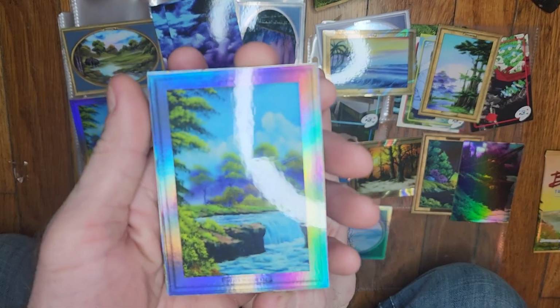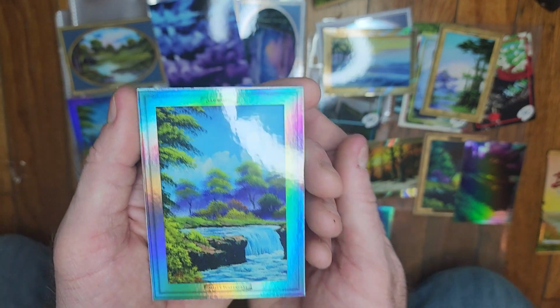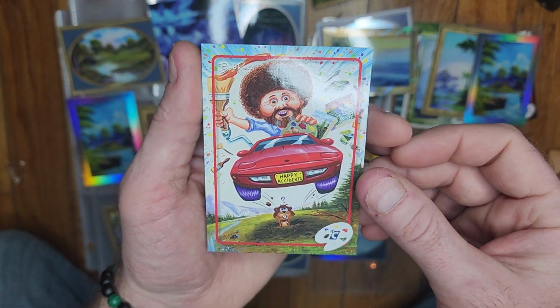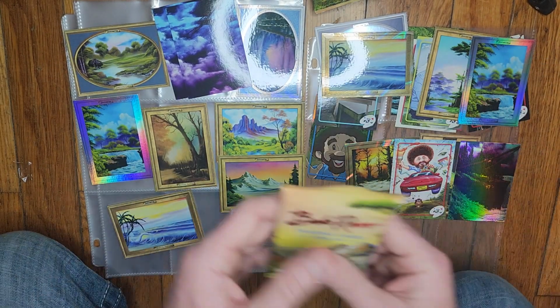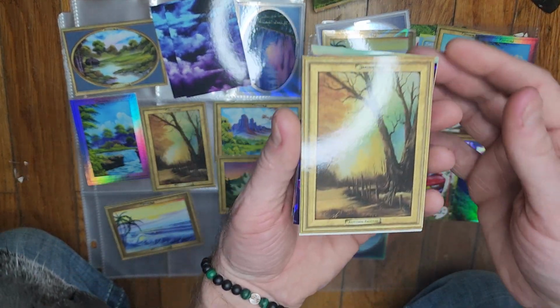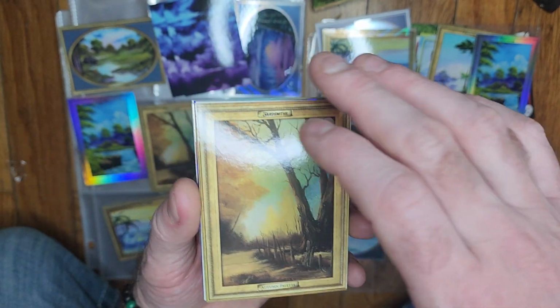Misty Waterfall. They're very nice, very colorful. Number 35. That's Bob Ross, nice. Number 6. We got an Autumn Palette. Number 17. Got Bob Ross again.